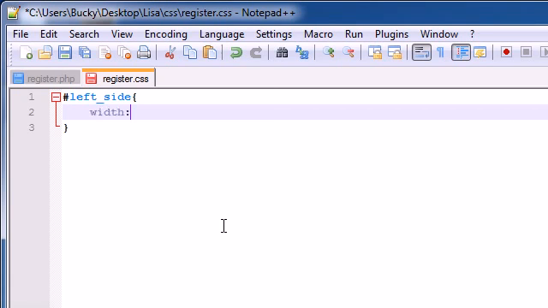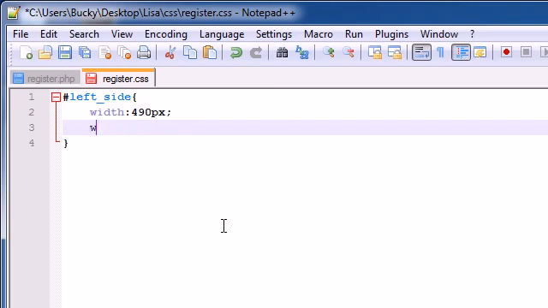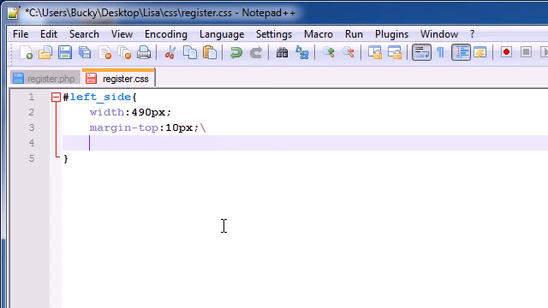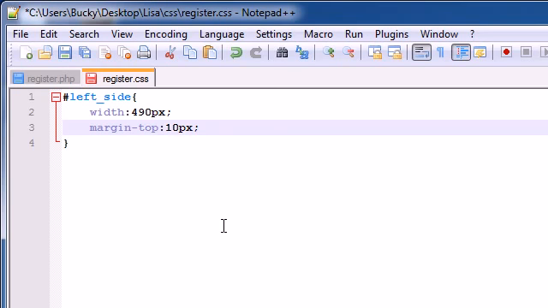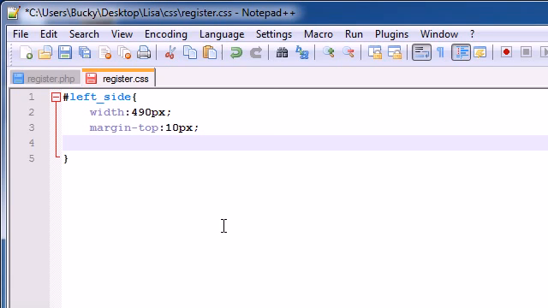So I want to give this a width of 490, and you'll see why in just a sec. 490, and I want to add a margin top of 10 pixels, and this was of course just to give it a little bit of padding from the top so it's not pressed directly up against the search bar. And I want to give a margin right of 10 pixels as well.